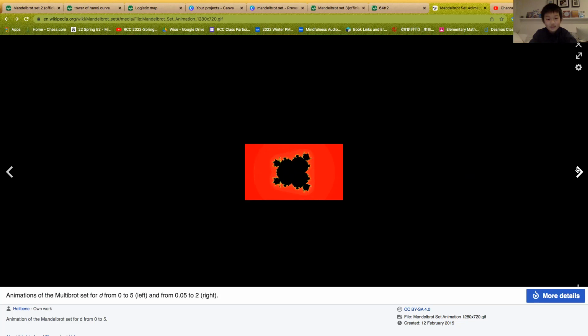You can have Mandelbrot sets of different numbers, even decimal numbers. This is what it looks like. But they go quicker and quicker.